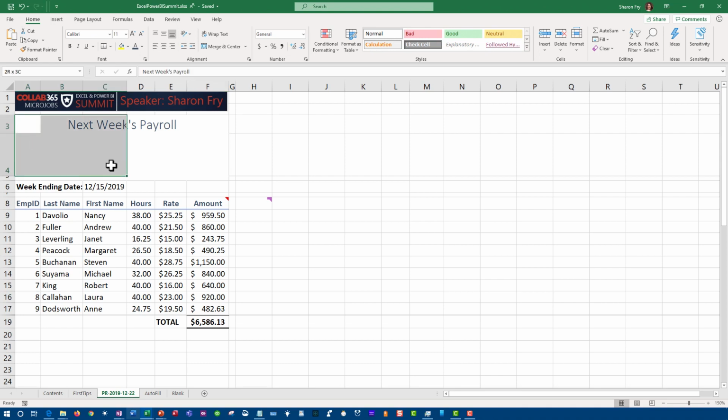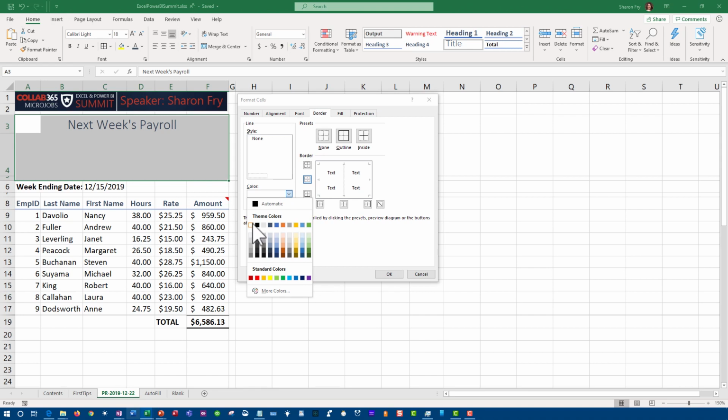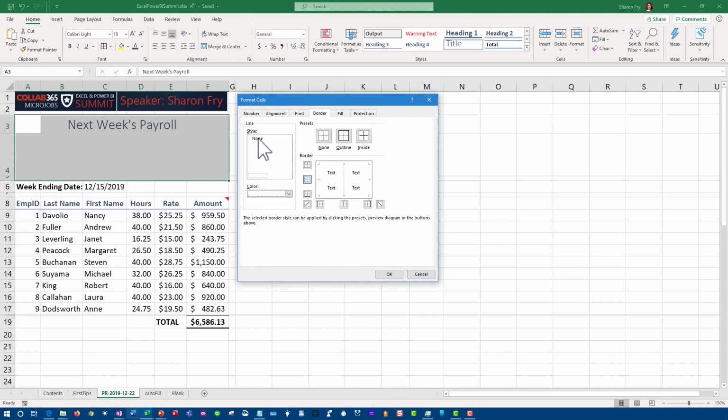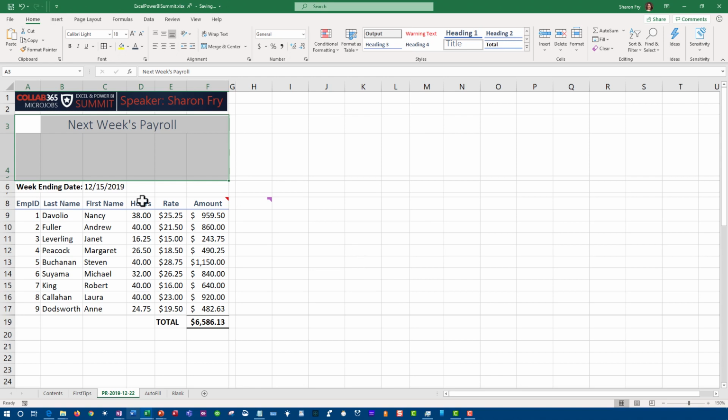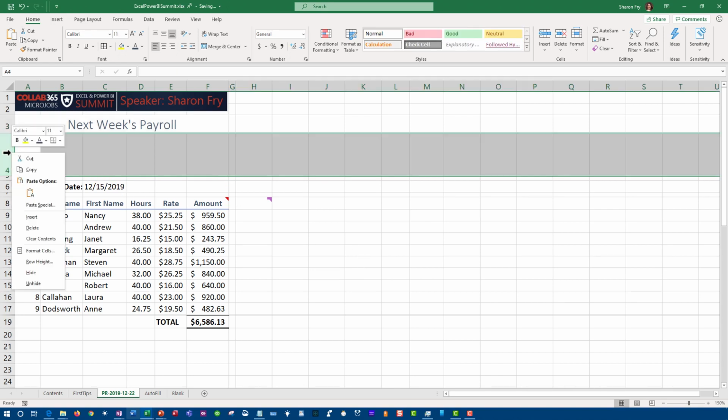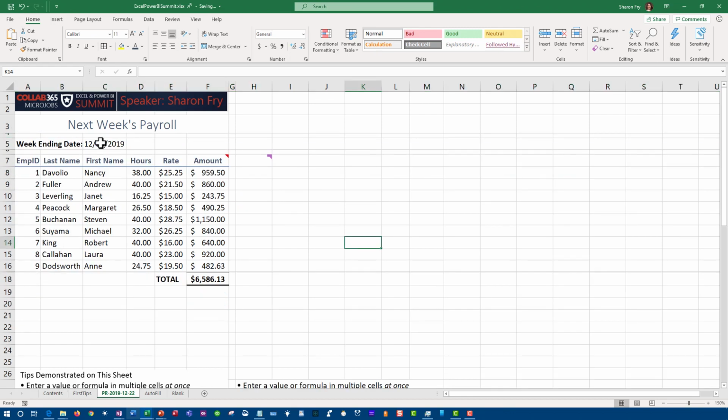I simply went to the borders button, all the way down to the bottom to more borders, and I made the color of the borders white. Now in this case, what I'm going to do to change that back is choose none for the style, which then doesn't matter what color is chosen, and do the outline and the inside and click OK. And now we have our grid lines back. And then we don't need this big row 4 anymore. I'm going to right click and delete it. Before we can enter the next week's data, first of all, we'll change the date, and you can do 12/22.